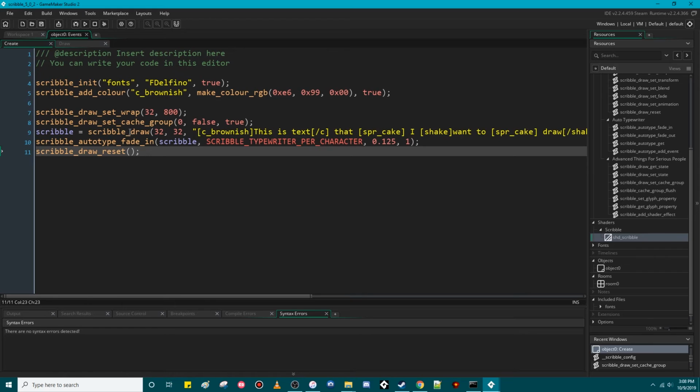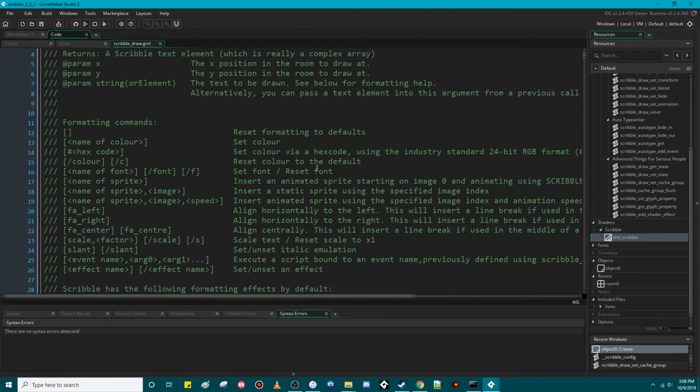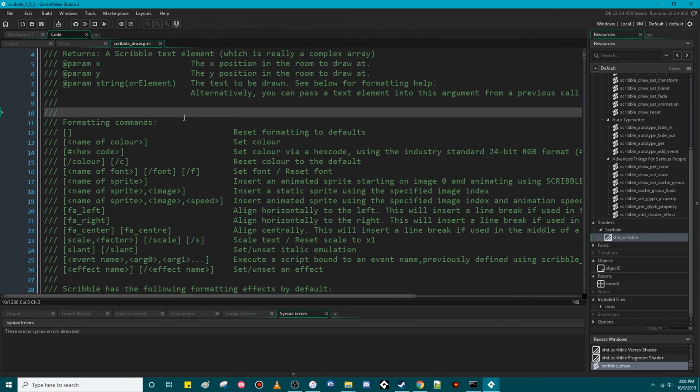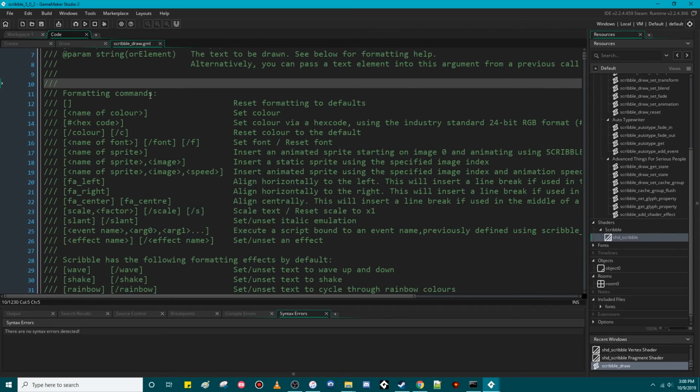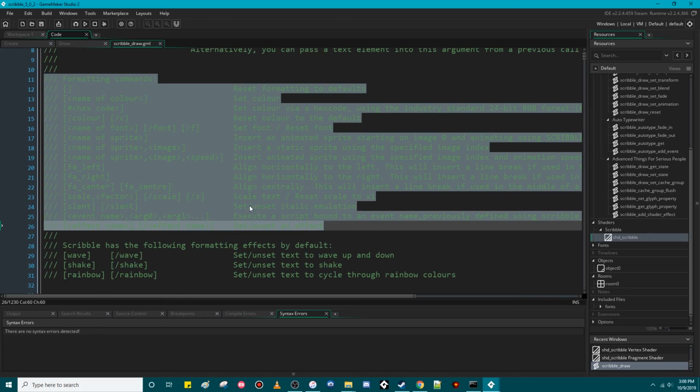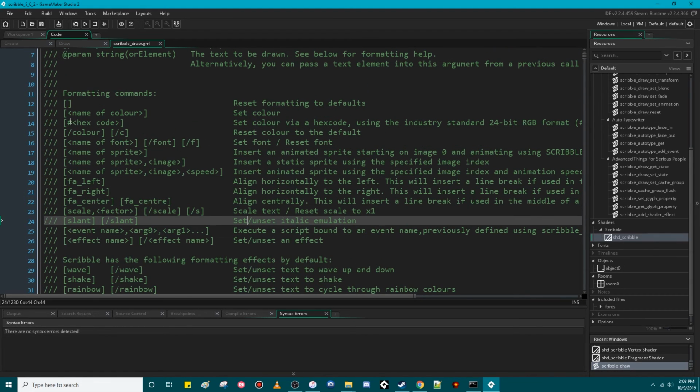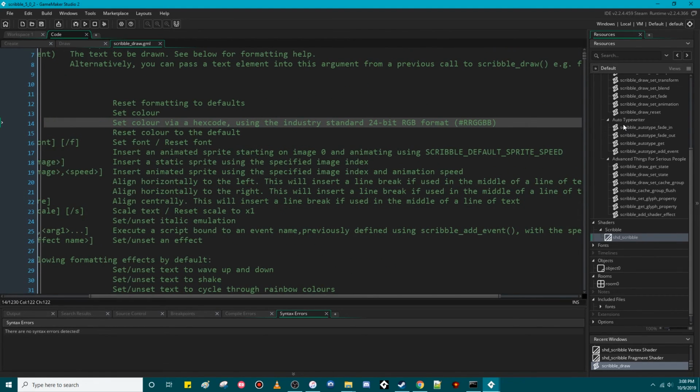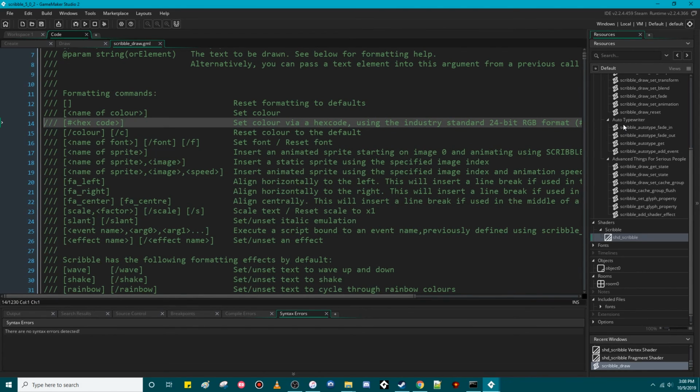Use this, mess around with this. If you go into Scribble Drawer, I think I mentioned this earlier, but just in case I didn't, it's really helpful to be aware of. This is the full list of formatting commands, markup commands, whatever you want to call them. As far as I've been able to tell, this is slightly incorrect, the line with the hex code. If you wanted to add your own color, you would have to use the GameMaker $ to indicate a hex code. I assume that's a typo in here. That's another thing I'm going to have to complain at Juju about later.